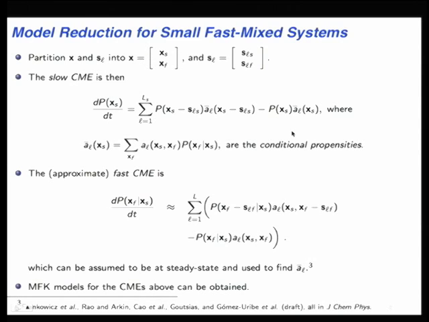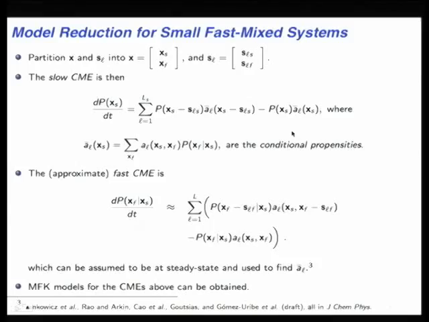Now again, when you do Monte Carlo of a Markov chain, you need to typically simulate every change of state, right? So the amount of computation is proportional to the number of changes in state over a given course of time. The problem with not doing separation of timescales is that you end up generating random numbers for every reaction that occurs in the system, and most of them are fast. And the larger the separation of timescales is, the larger the percentage of the reactions that you will be generating are fast, and you don't typically care about those. So by getting this approximate model, you end up only simulating slow reactions. So it's a huge gain in computational cost.